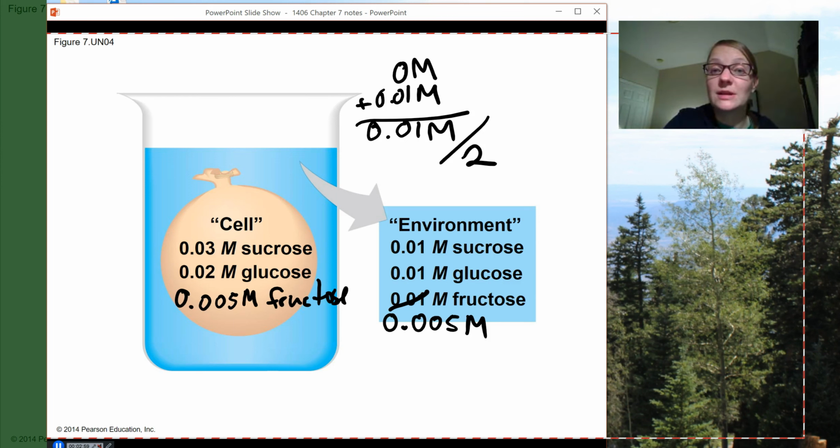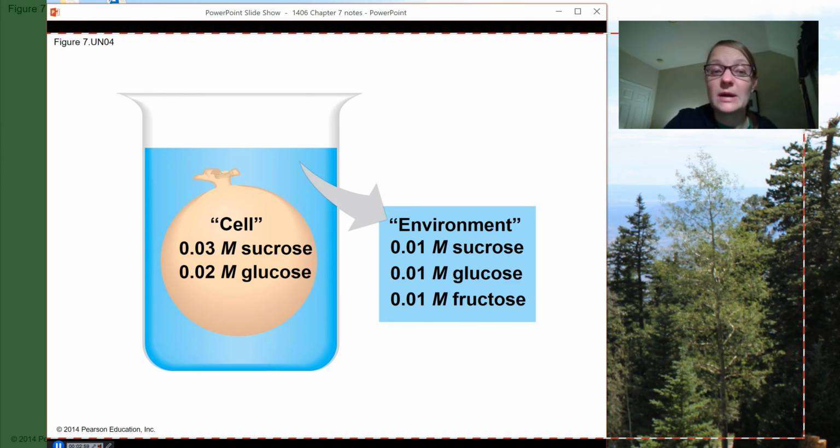All right, so before we leave this slide, let's take one step back. Remember that we had identified through the process of osmosis that we have more solutes on the inside of the cell than the outside, and so water is going to chase that high solute concentration. It's going to go into the inside of our cell. And so what's going to happen to that water balloon? Is it going to expand and get bigger, or is it going to shrink and get smaller? Think about it. So in this case, if water goes into the water balloon or into our cell, it's going to end up increasing the size of the cell.